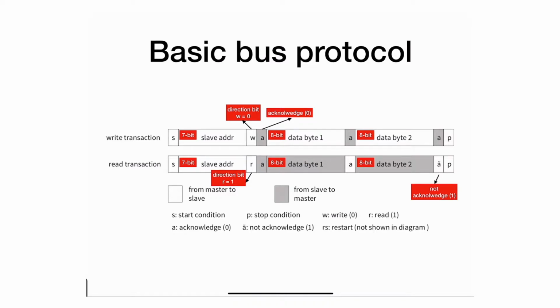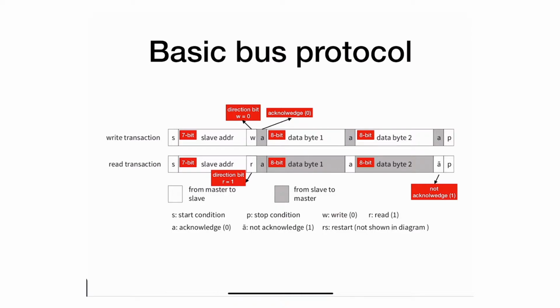So we're going to start by saying a data transfer is usually done on a transaction basis, and a transaction might have a byte, 2 bytes, or 3 bytes. The protocol doesn't specify how many bytes you do per transaction. So let's take a look at two examples. One is a write transaction, the other one is a read transaction. I'm going to start with the write transaction and how it works.